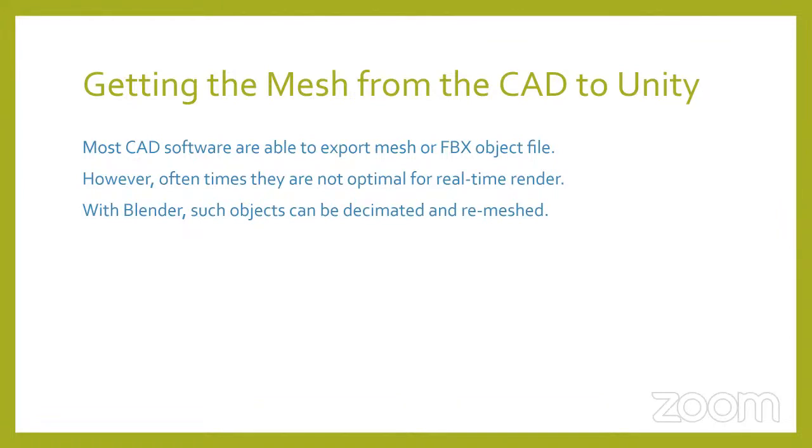UV maps are basically a way for the material to map a texture, which is an image of the surface of the object, to the surface of the object. Setting that UV map must be done in Blender and not in Unity. Unity does not have the capability to edit UV maps on objects, unfortunately. That's something that can be done in Blender. So if you work with Unity, Blender will be your best friend.